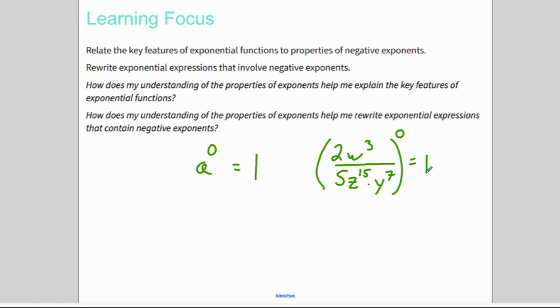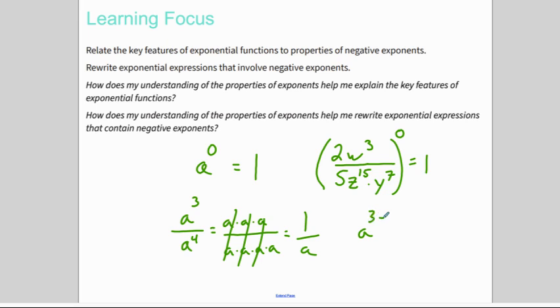Now, number 7 is something else that's kind of important. So they give the example of a to the 3rd power over a to the 4th. There's a few ways to look at that, but if we write that out, it looks something like this. And so if we start canceling this stuff out, we end up with 1 over a. Now that's kind of important because it goes back to a different exponent property we have, which says we can just subtract. So if I get a to the 3rd minus 4, that gives me a to the negative 1. And so what that means is if you have a negative, to make it positive, you flip it. So this is really like a over 1. So if I flip it, now it looks like that.